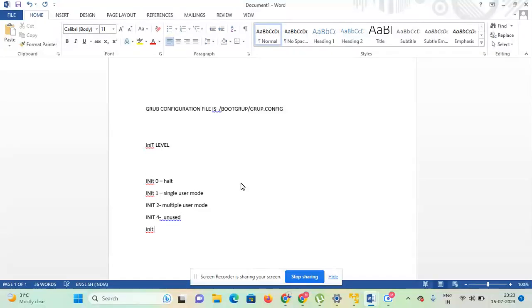Init 5 is graphical user mode. Init 6 is reboot. Okay, got it. Run level program.